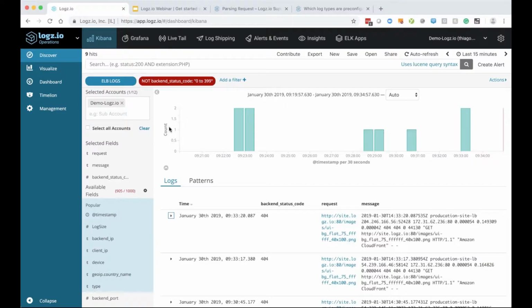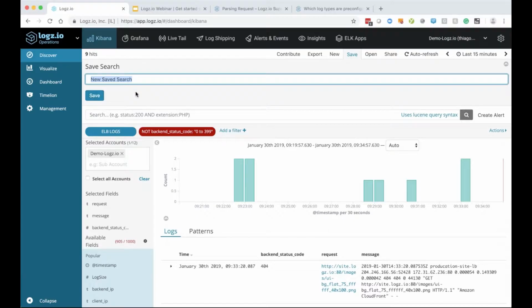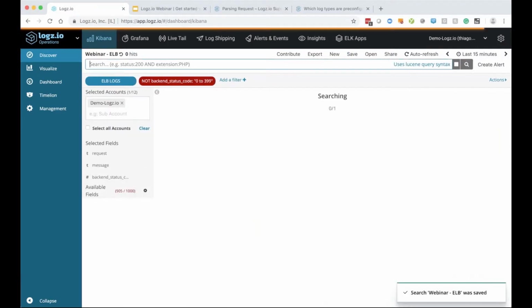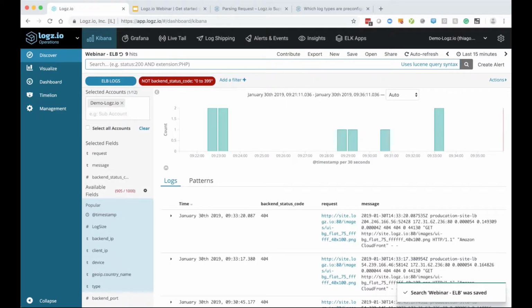As you can see on the top here as well, I have a count. It shows me how it's coming within a certain time frame and so on and so forth. So the next thing I would do is I can potentially save this. I want to see my ELB logs, and I want to see anything that is not in the 300 range and below. From there, I can just come here, click save, give it a name, ELB. Let me start with webinar actually, so I know exactly which one is mine, ELB, and save. But before I move forward on the search mechanics, as you can see right above the filtering, there's also options to search manually.